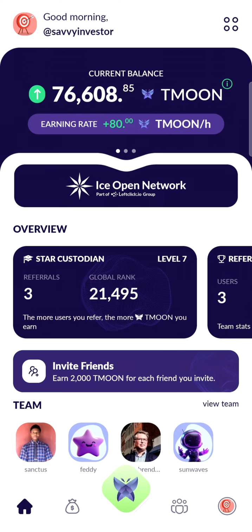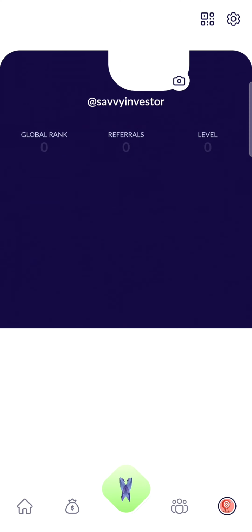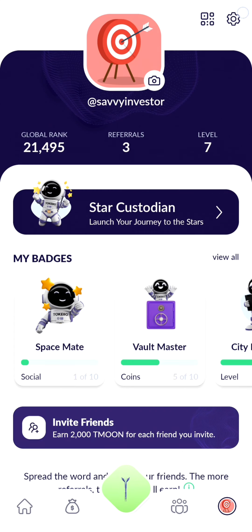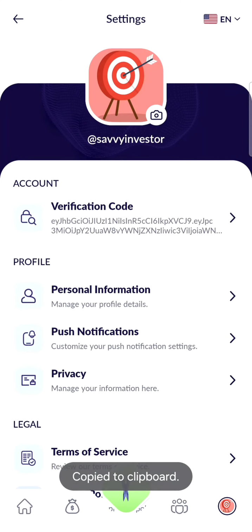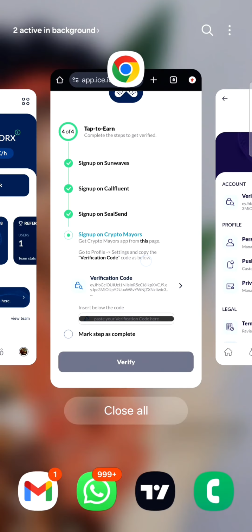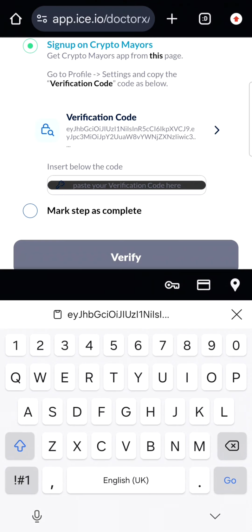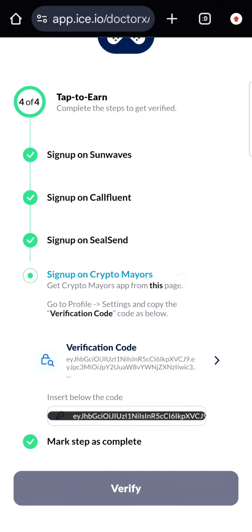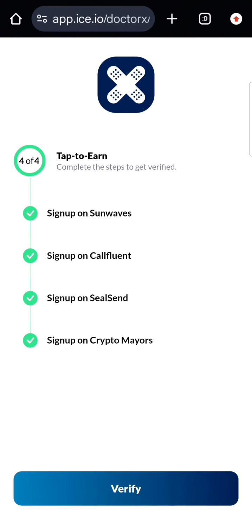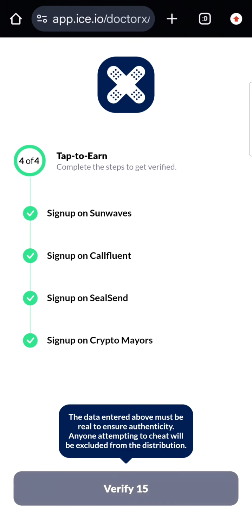Once you click the profile icon, you tap on settings. Once you tap on settings, you copy the profile verification code, then you come and paste it here. You paste it here and then you mark as complete. Now you've done the whole task. You verify.